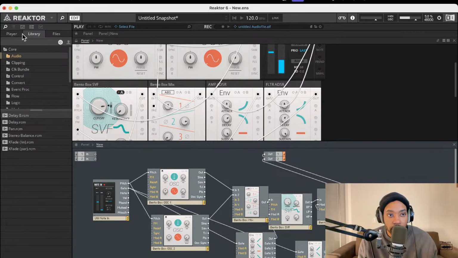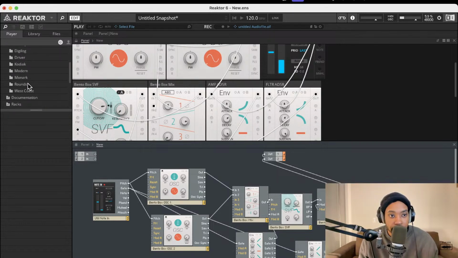I'm going to bring in an LFO, just add a little more movement to our sound, make it a little more dynamic.